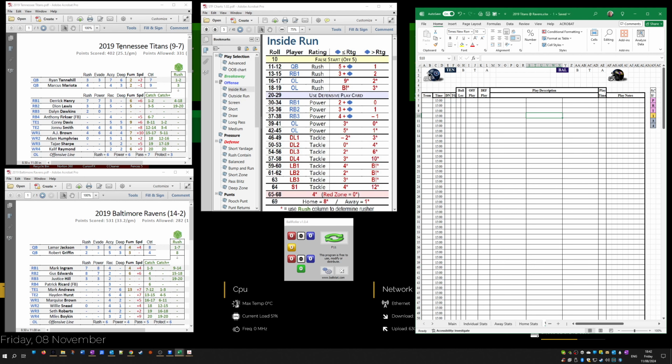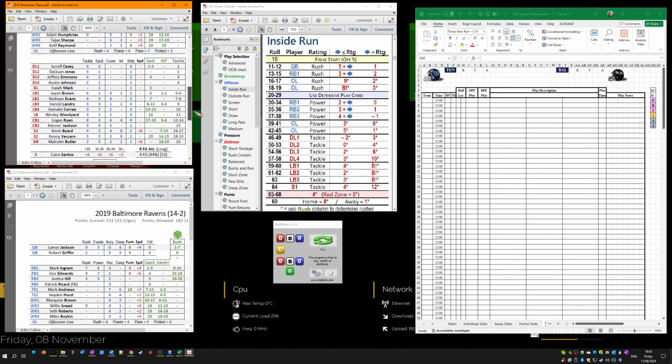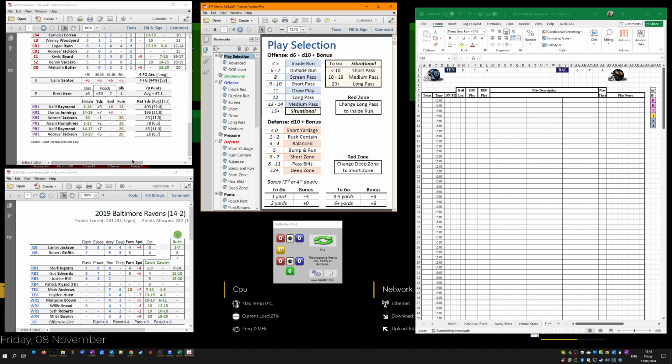Okay, I've got my away team page right here, my home team page here. This is a file of all the charts and some optional rule charts that I will show you, some homebrew things that I do. And then, of course, I have Ballstat. This is my dice roller: red D6, white D10, blue D10, yellow D20, red D6, white D10, blue D10, green D20. Now, the first thing we have to do is put on my sheet right here the team play call. We'll go right there and look at it.